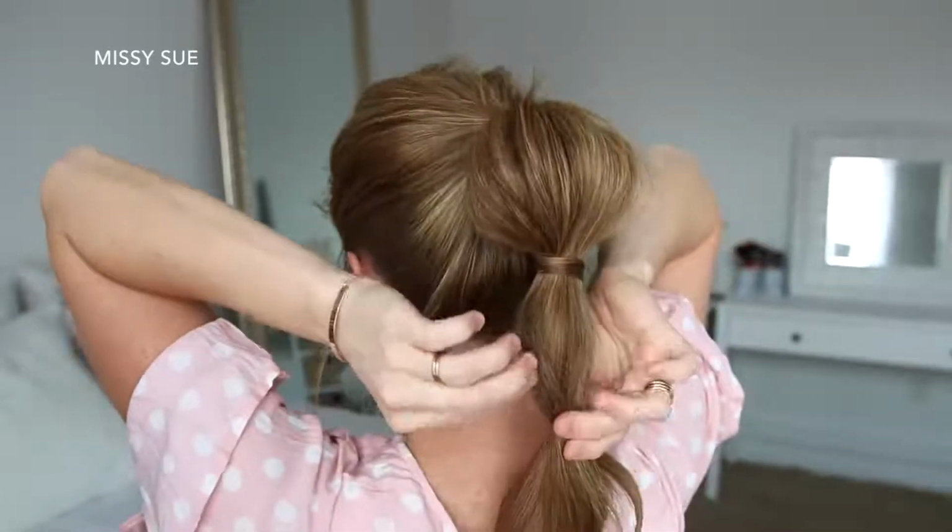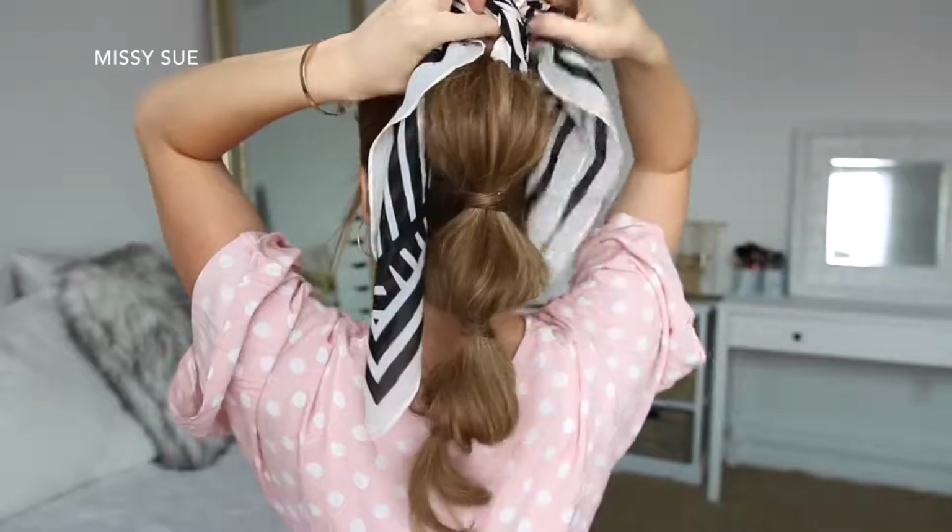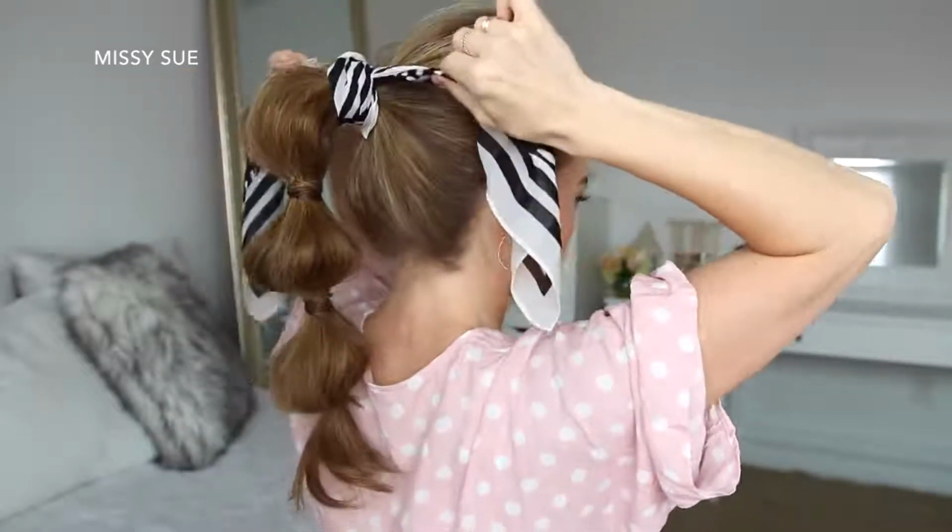And then I'm just going to repeat those steps twice more to create 2 more bubbles in the ponytail. And then I'm just going to tie a hair scarf around the hairband at the top of the ponytail.